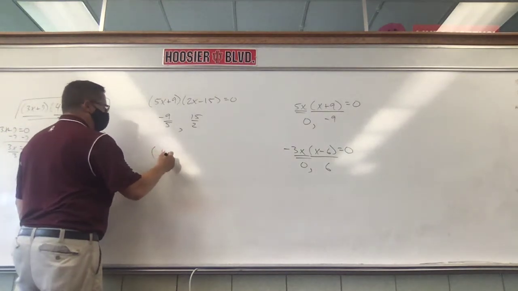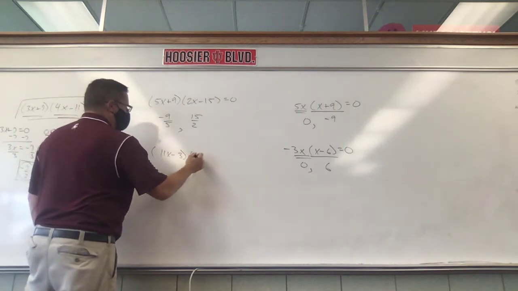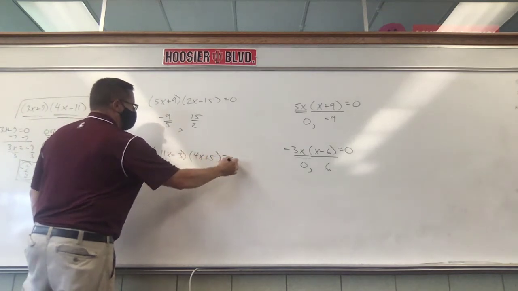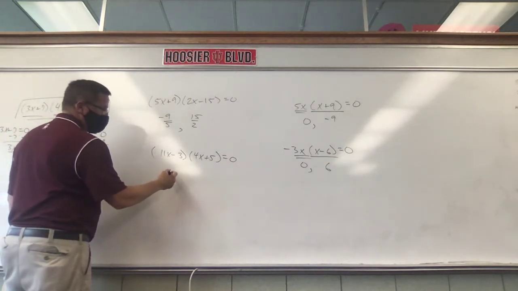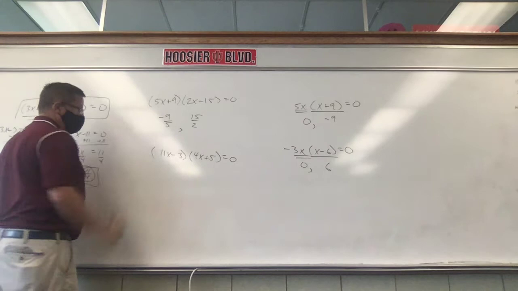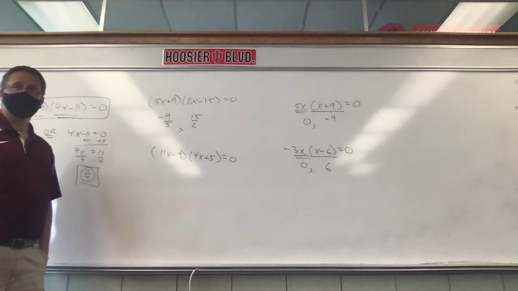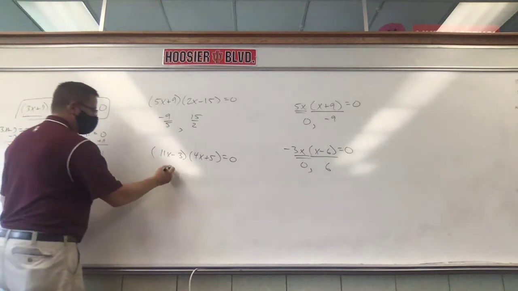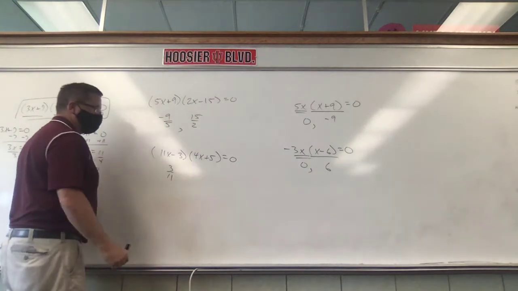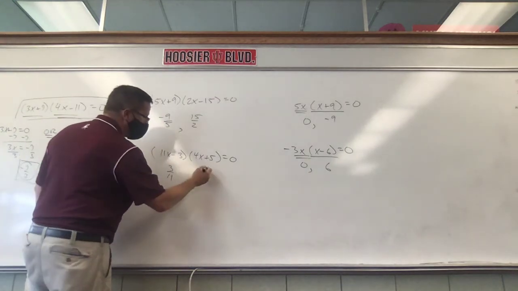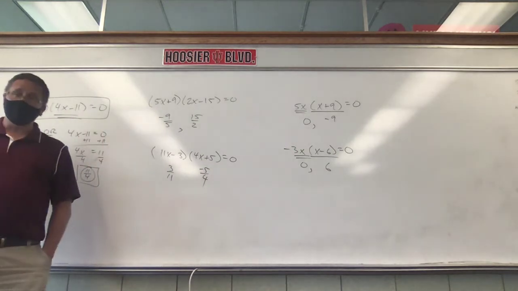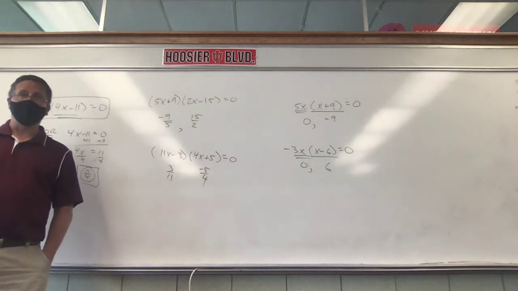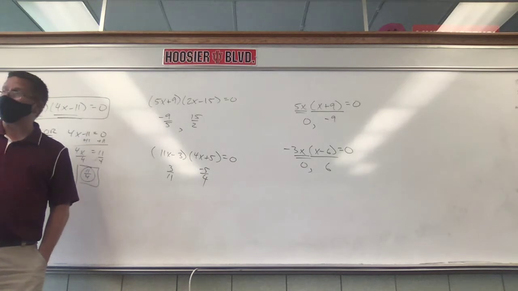If I give you 11x minus 3, 4x plus 5, just tell me the answers. The first one would be negative 3 over 11. No, look up here again. You're close. It would be positive 3 over 11. And the other would be negative 5 over 4. He's got it though. You do it on paper or you do it in your head? I don't want you doing it on paper. You shouldn't have to have paper. That's easy. Anybody else think they got it?